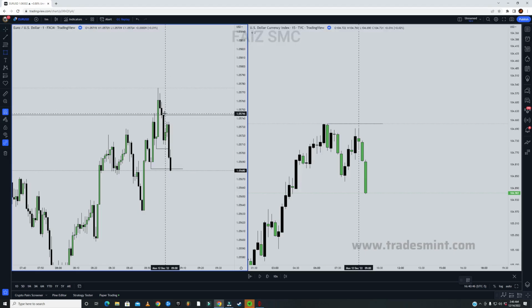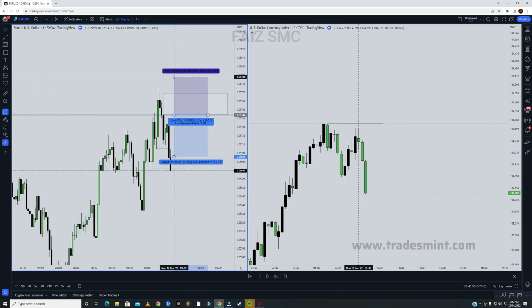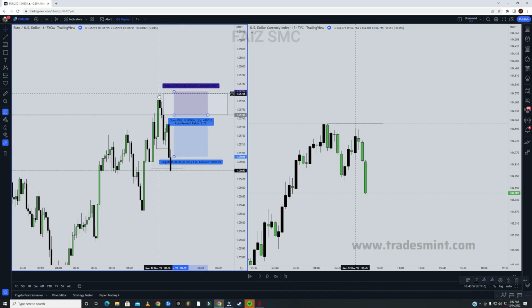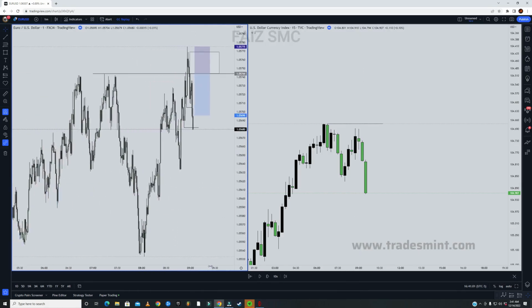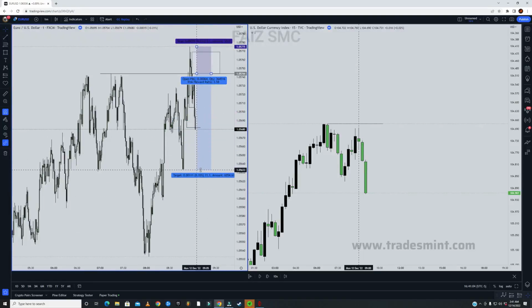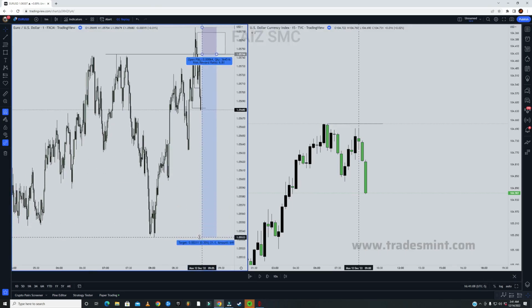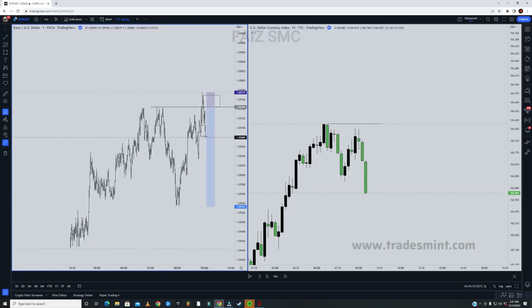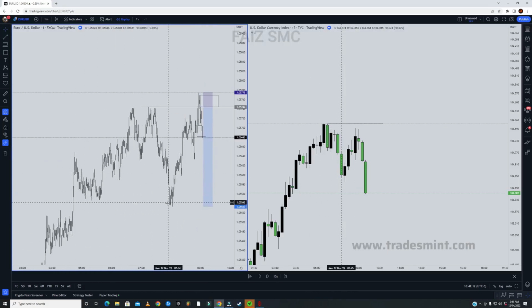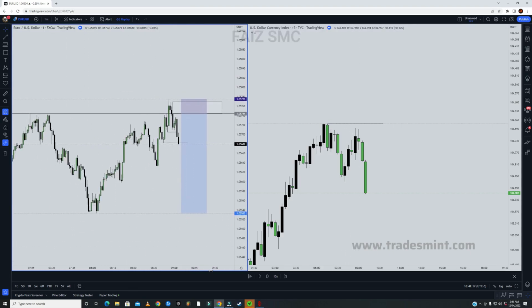This right here is an extreme fair value gap level that you can look for an entry. You can take your entry from this extreme fair value gap, put your stop maybe above the first candle of the fair value gap, or maybe above here just to be on the safe side. And I remember we targeted this low here, but we could have targeted this level here as well, because this is an ABC formation, and on the ABC strategy, as we know, we target this level as our take profit.